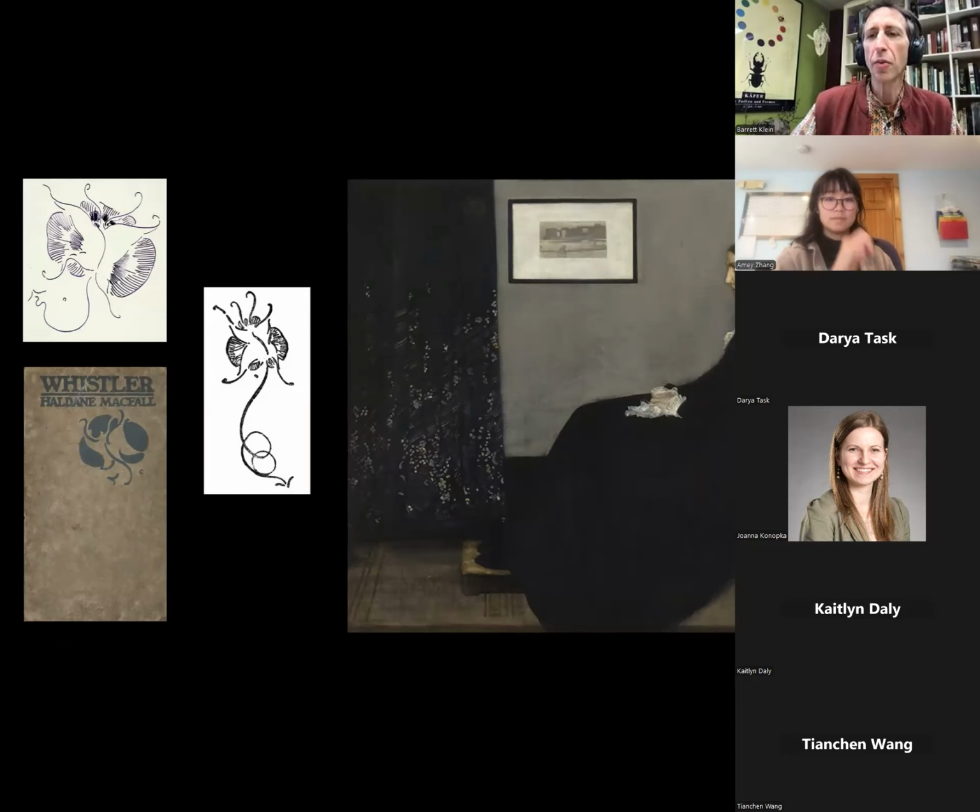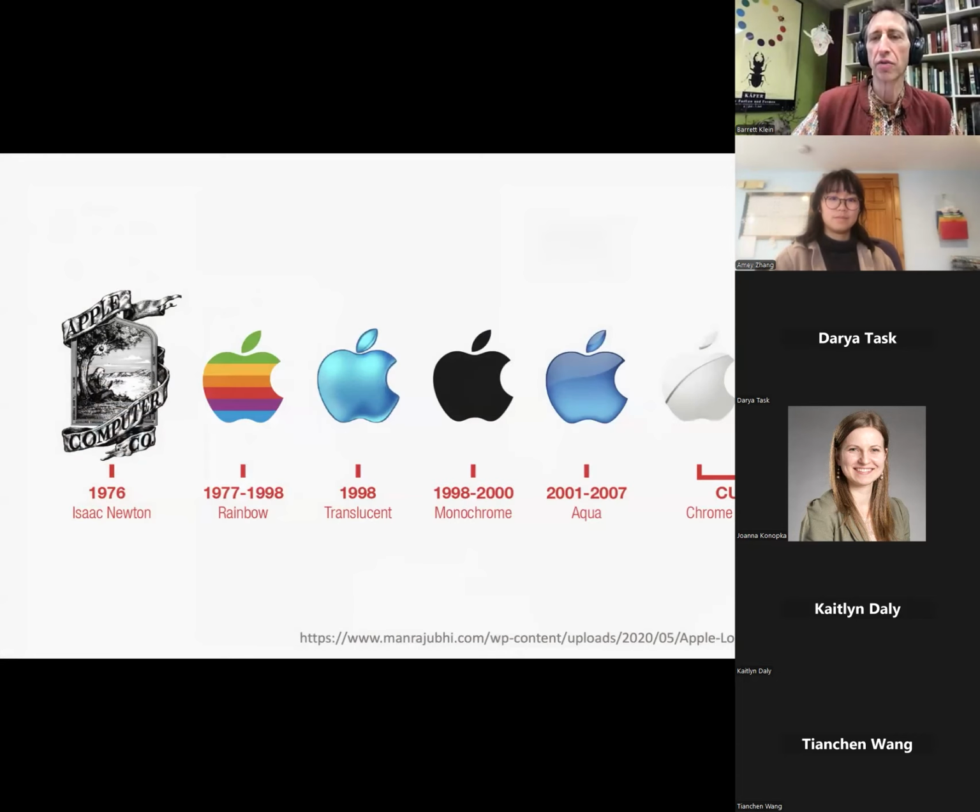Now we can go to a more modern one. The next one I'll share, 100% of the attendees in the audience know this logo. And that's impressive, right? Now, the first iteration, I wouldn't say that would be as successful. Anybody know what that's supposed to depict in 1976? Oh, it says Isaac Newton and an apple about to fall on his head, right? So that's a complicated logo.